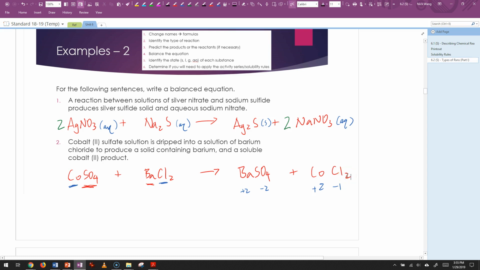Now, I want to be clear about this. I didn't write down Cl2 just because there is a 2 here and a 2 here. That's a coincidence. I wrote the Cl2 because that's how cobalt with a +2 charge and a chloride with a -1 charge combine to make a neutral compound. Now, to finish it off, of course, you have to write the states of matter, so let's do that real quick. You can see all the labels thrown in there based on the language we just saw. And let's go ahead and balance it. Well, it turns out that it's all pretty much balanced already. So at the end of the day, we got to make sure that we can clean this all up and know that the only thing we really needed to see was what is here.